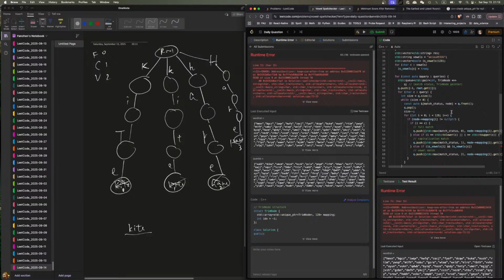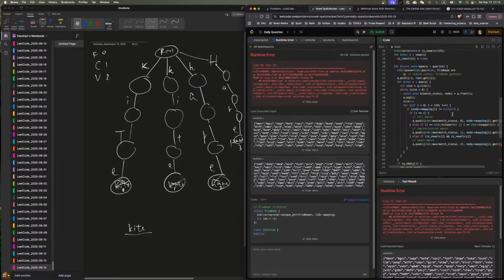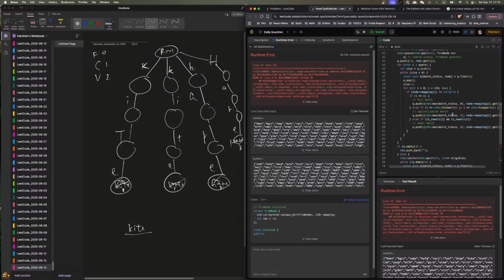So basically it's saying this pointer is pointing to, it already got dereferenced. I think that's what it's trying to say. It got dereferenced. Why would it be dereferenced?